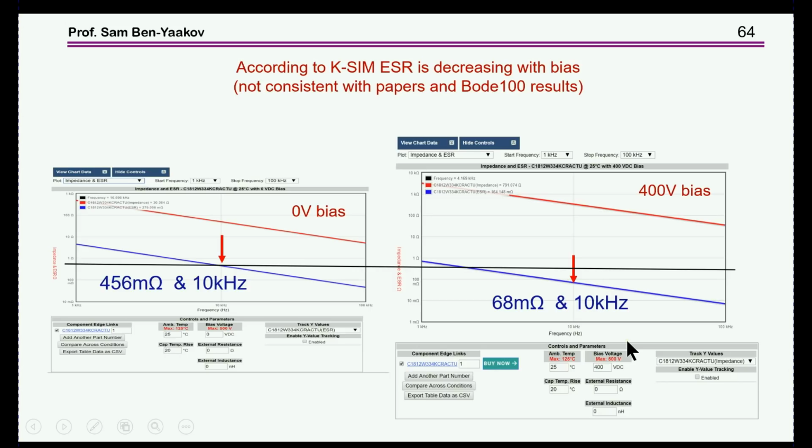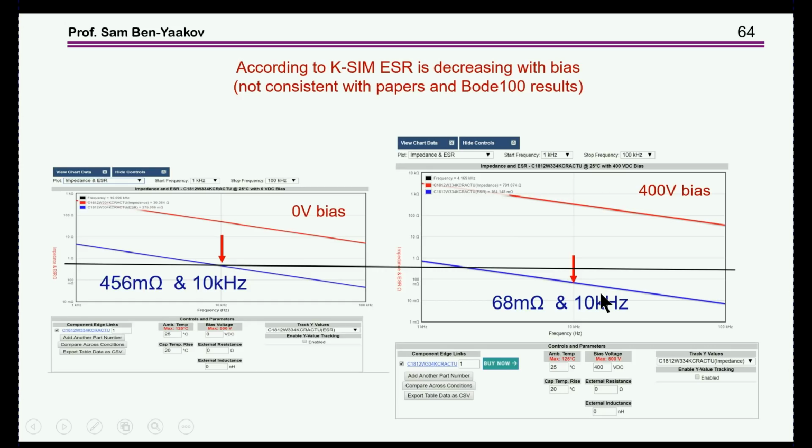So, I don't know, it's a very respectable company, but I did the measurement myself. So no, something is going on here. Maybe it's the same capacitor. We are talking about the same capacitor, it's not something else. So I don't know. This is sort of an open question that I have to worry about, and I'll try to explain it. I'll probably write to them. We discovered all this just in the last couple of months.